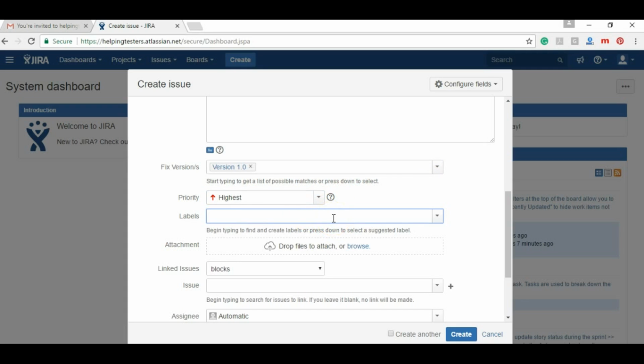Labels are used to easily distinguish issues. For example, nowadays you are doing testing on mobile devices. Now if you're working on Android or iPhone devices, there can be n number of devices in comparison to their versions also.